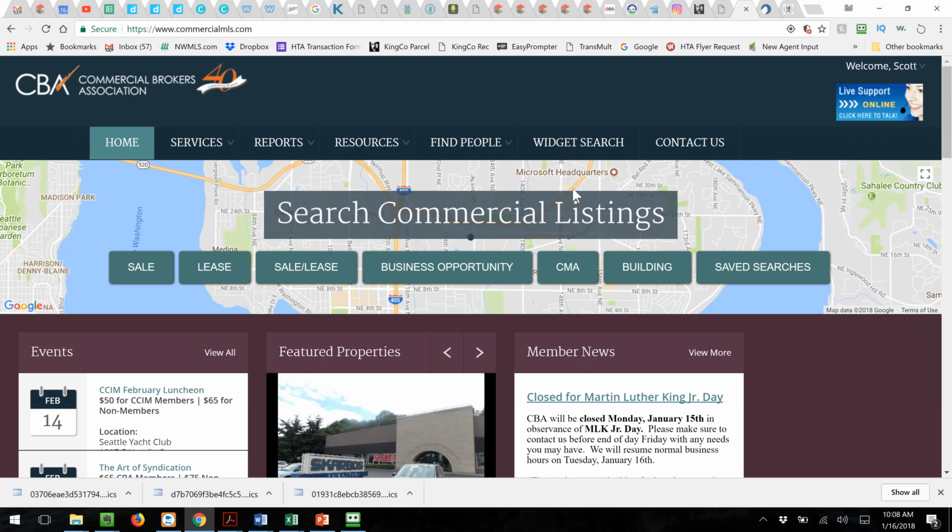LoopNet, yeah. If it's not in it, where did you find it? It's biz buy sell. That's part of LoopNet. It doesn't give you the listing number. That's all right. He's paying to market it through biz buy sell. On LoopNet you can put stuff on for free, but its exposure is limited. If it's a business opportunity, it'll direct you to biz buy sell, and then you have to pay. But it's worth it if you're trying to sell a business.